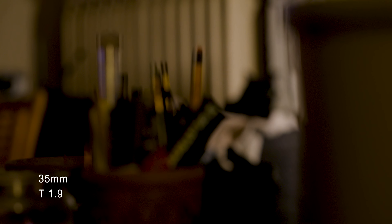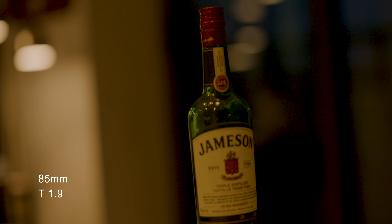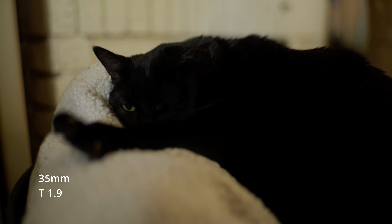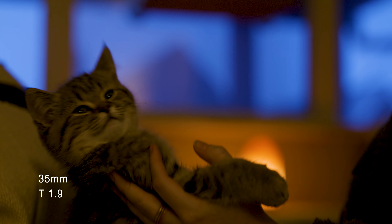I mean, what can I say? These lenses are beautiful. I gotta be honest, I wasn't really expecting much, but they consistently blew me away as I shot with them all weekend. They really punch above their weight class, and it makes me wonder if Nisi might be kicking themselves for not pricing these a bit higher. I've heard the image compared to the Zeiss Ultra Primes, and I really don't think it's that much of a stretch. They're very clean, modern, clinical lenses, but they still provide a decent amount of character.